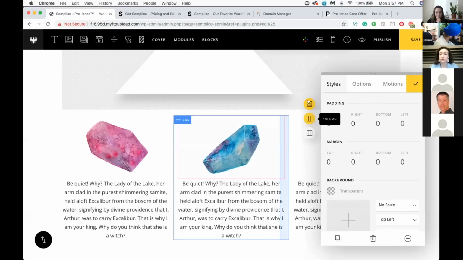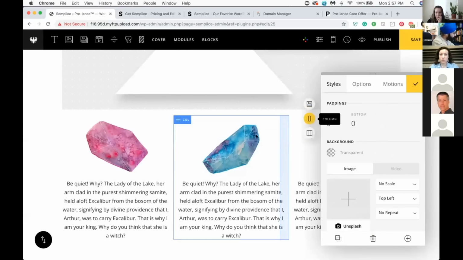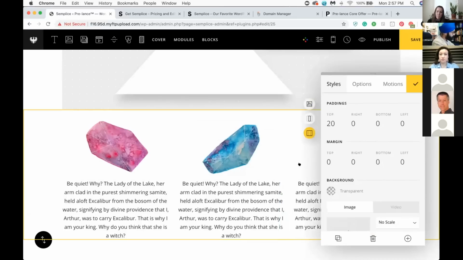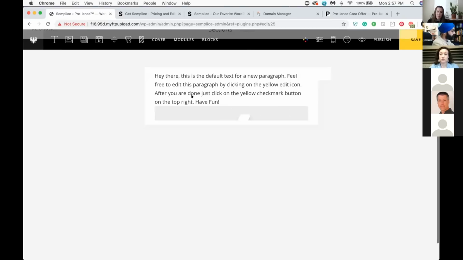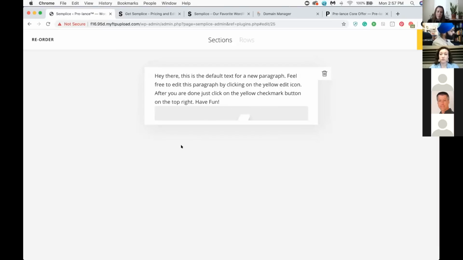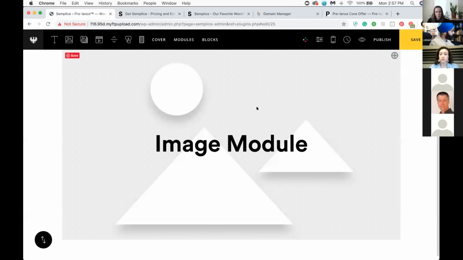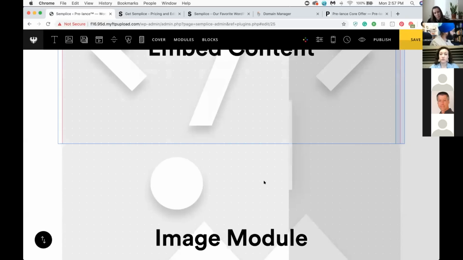So here in each item, you'll have your independent sections, you'll have your columns, and then you'll have your section. If I want to delete this, I can just get rid of it. There's other ways to do it too. I can go into reorder and I can reorder everything. And that's why sections are good, because say if you know that there's something that has to be within a section that could be moved, just build it into another section. Okay, so I'm going to get rid of all this stuff.